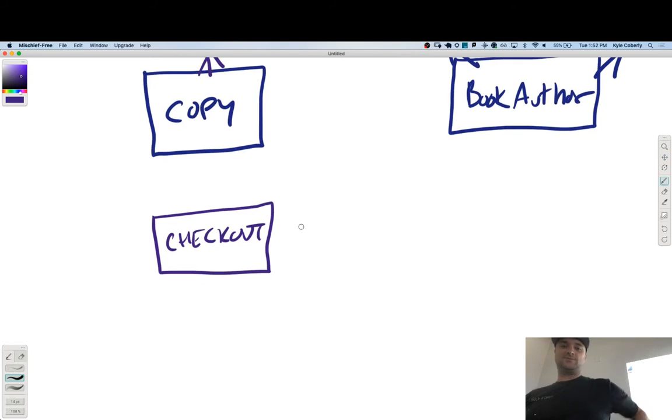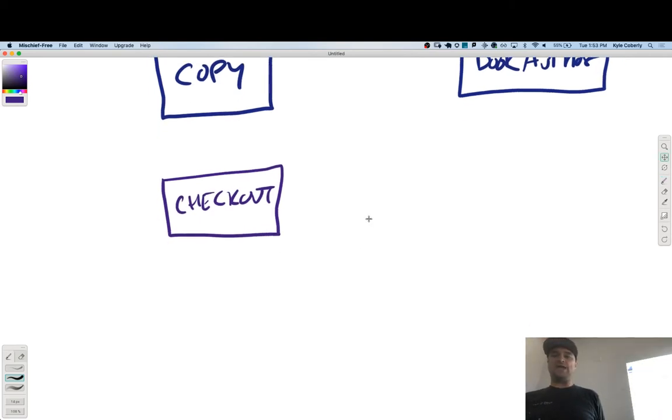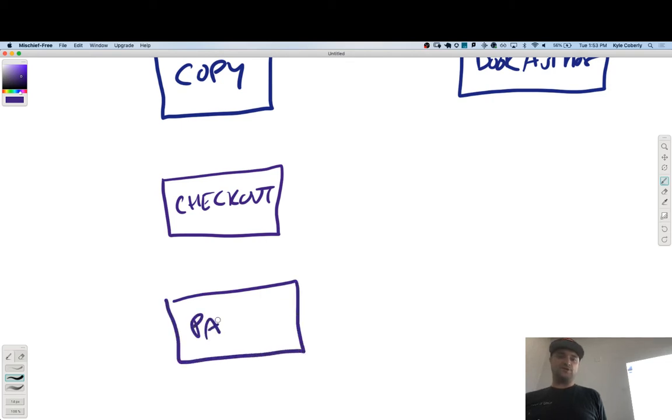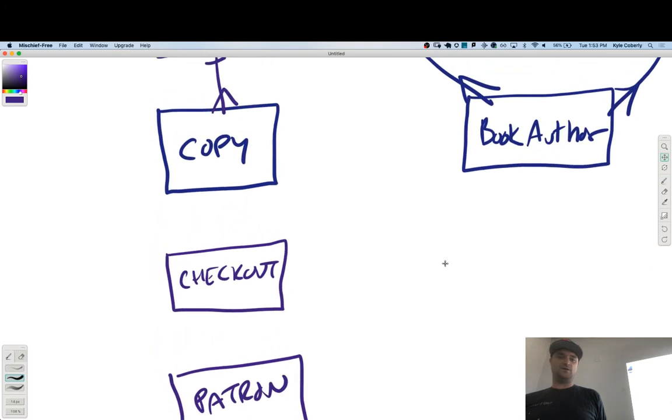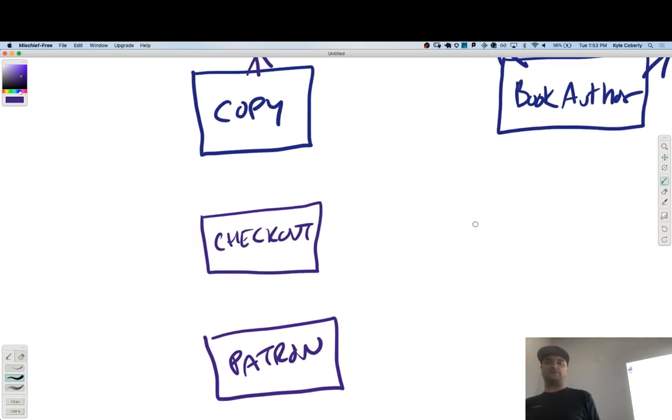Now the sneaky part of this, so sneaky, is what other entity do we need? We have a copy of a book and a checkout. We're missing an entity though. Mohammed? Book author? Not necessarily, unless that book author is checking out a book. Who checked it out? So maybe we got a patron in there. So we got patron, checkout, and copy. Priscilla, since you led us on this lovely road, any ideas of how we connect these?